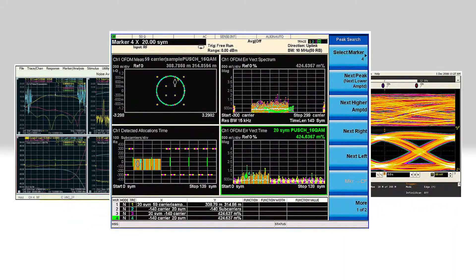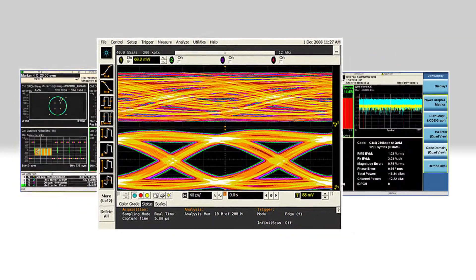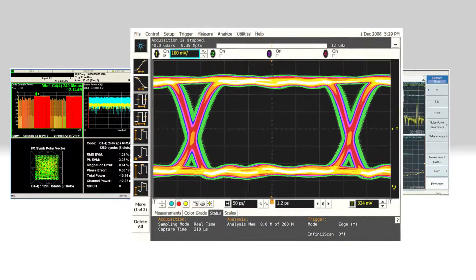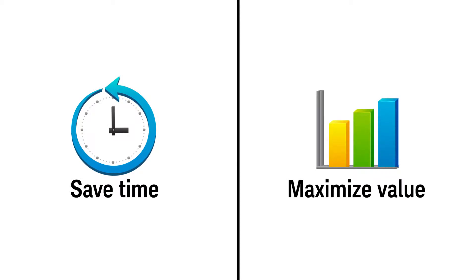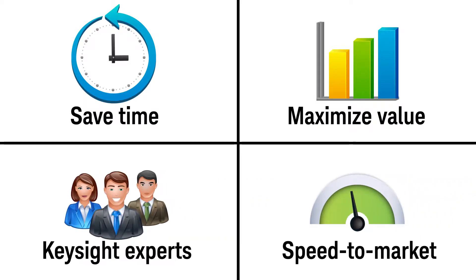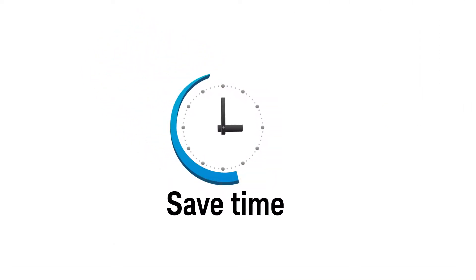The Keysight software portfolio spans all lifecycle stages from design concept to manufacturing test. Accurate insights and consistent results help you achieve four key goals. You've got to save time and maximize the value of your instrument. You also need to be able to trust Keysight experts to stay on top of the latest testing standards so you get products to market ahead of your competitors.